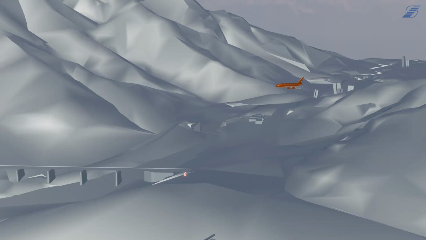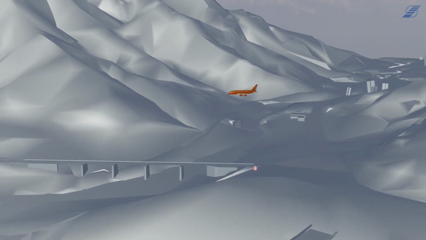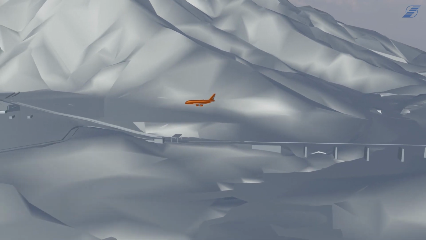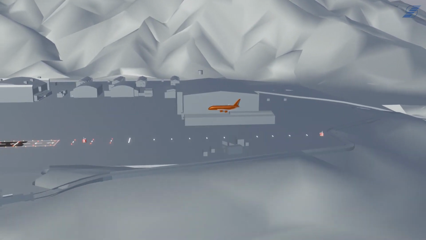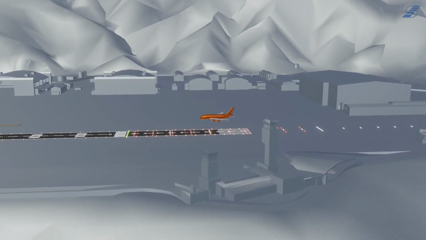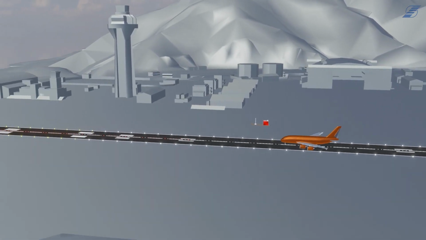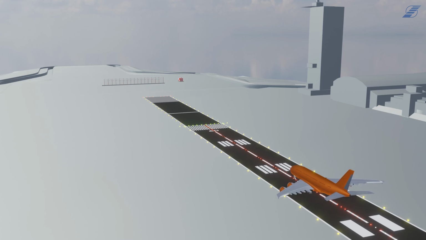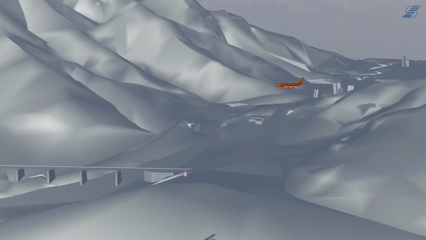An instrument landing system is a radio navigation aid used by aircraft during the approach and landing phases of a flight. This system plays a crucial role in low visibility conditions, allowing pilots to execute precision approaches and landings even when visibility is limited due to factors such as fog or poor weather conditions. ILS is widely employed at airports around the world to enhance the safety and efficiency of aircraft landings.